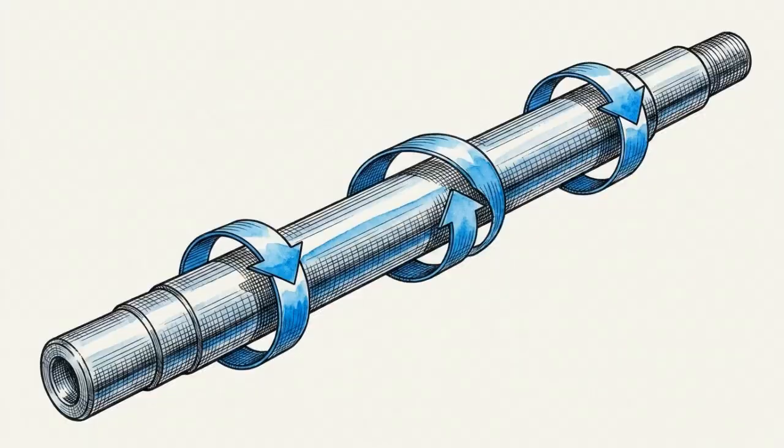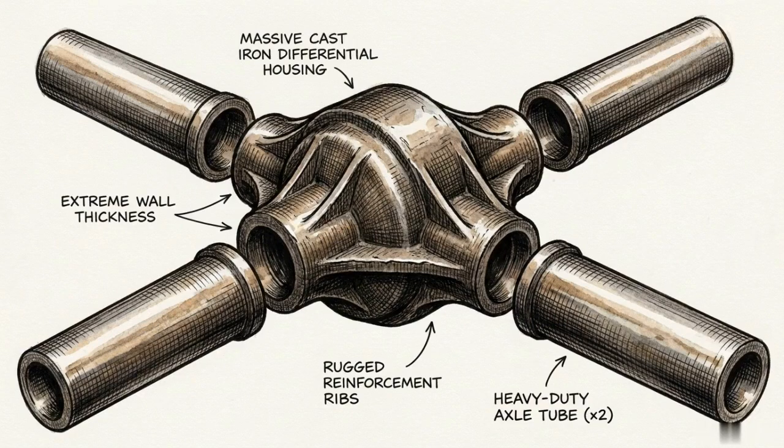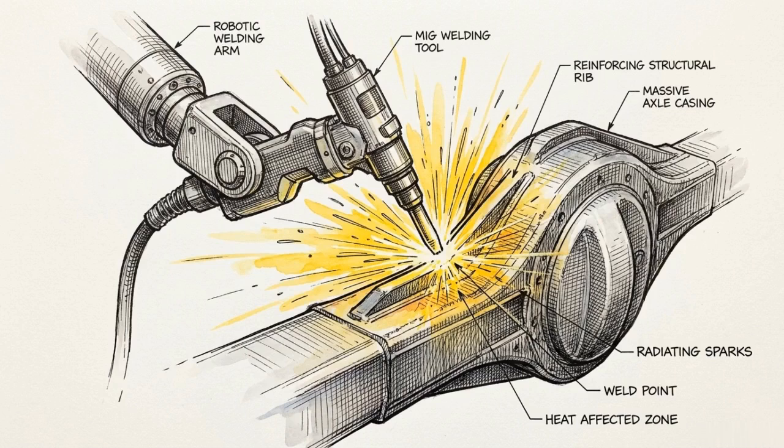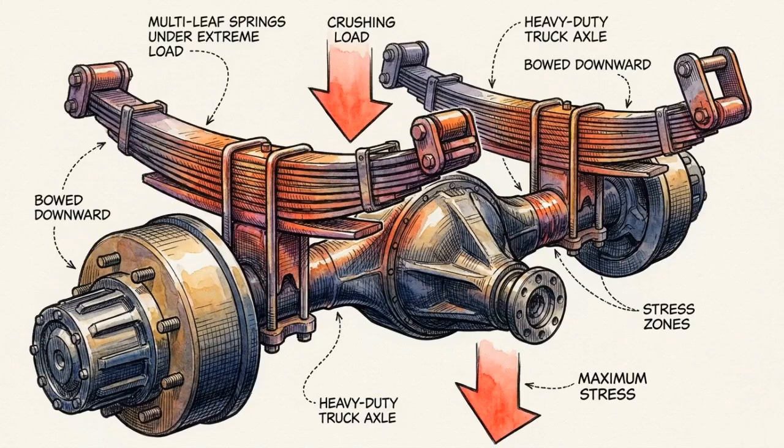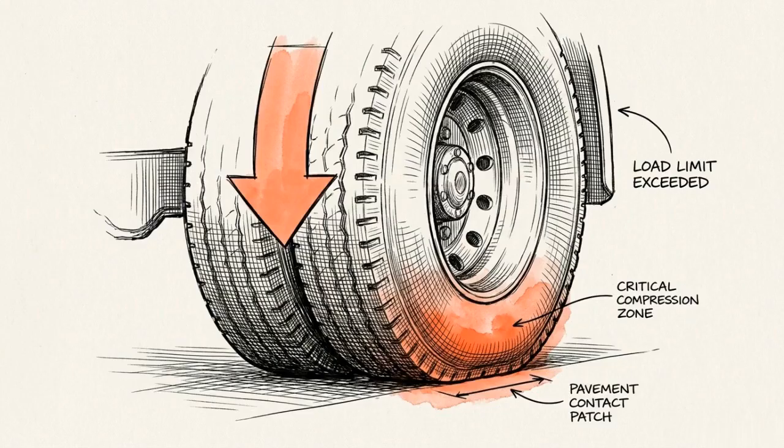its fatigue life. To achieve this isolation, the external axle housing must be massively reinforced. Manufacturers utilize thick cast iron or heavy fabricated steel, specifically designed to absorb extreme radial loads without deflecting. The full floating architecture demonstrates that commercial-scale durability is achieved through the geometric redirection of forces, rather than relying solely on material hardness. Even a massive full-floating axle has its limits. Extreme haulage payloads will eventually exceed the maximum load rating of the hub bearings and the tires themselves.